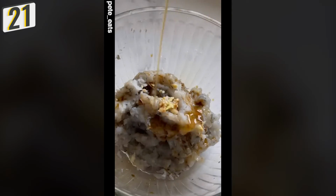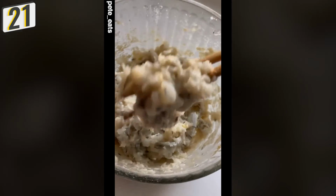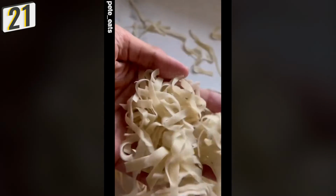To make the best crispy shrimp ball. This dish is so addicting, and I'm sure you'll want more than one. First, you're going to go ahead and mince your shrimp, add in your seasoning sauces and seasoning ingredients, add some cornstarch, give it a nice mix, and now you're going to get some wonton wrappers, cut them into ribbons.